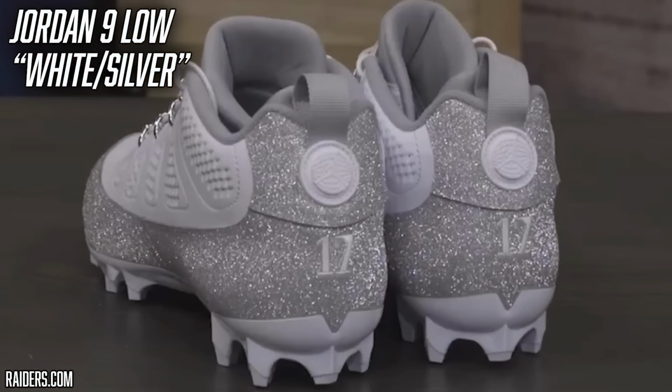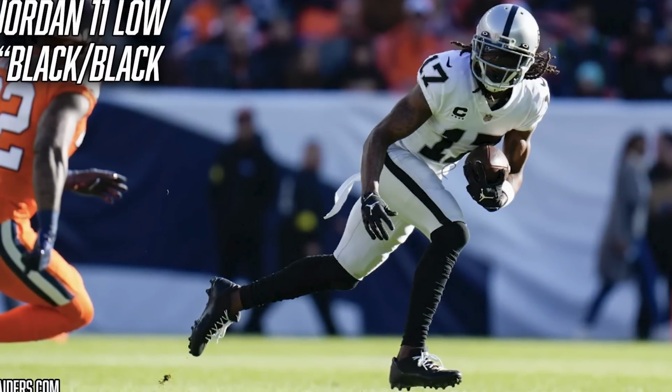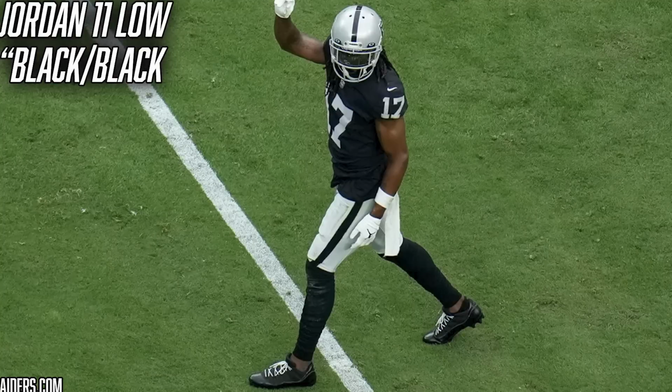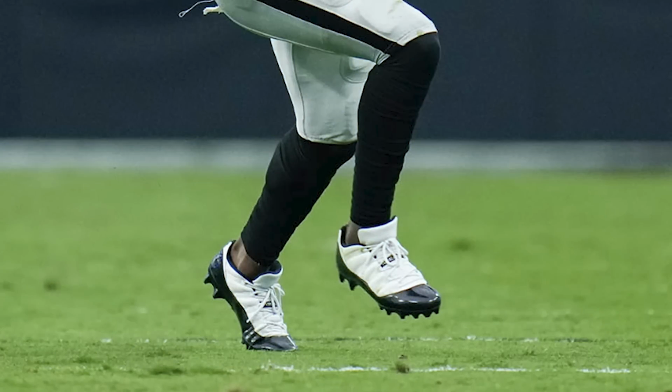The next pair is another stupid clean one. It's going to be a pair of Jordan 9s in a white and silver colorway. He wore these in weeks 8 and 14, and they were fire. Next up, this season he's worn a couple different pairs of Jordan 11s. The first pair is going to be a black on black pair with white laces. He wore these during weeks 7 and 11. Yes, like the gas station. The other one was a black-white Concord-like colorway that he pulled out in weeks 4 and 15.